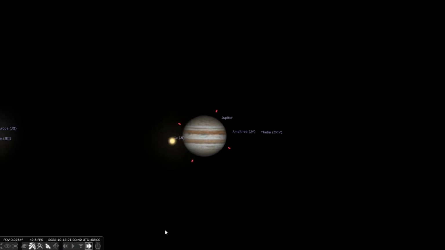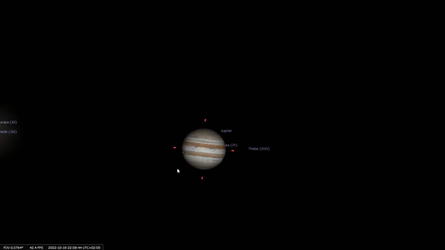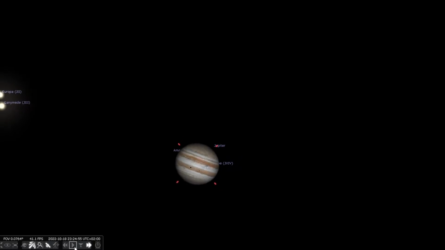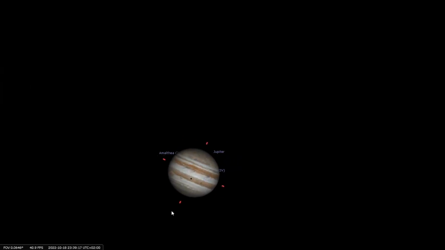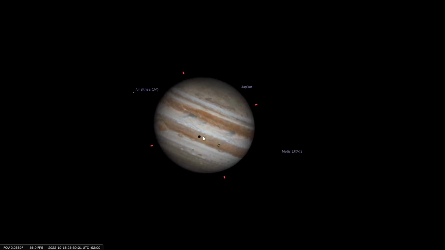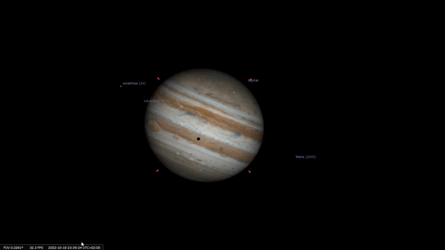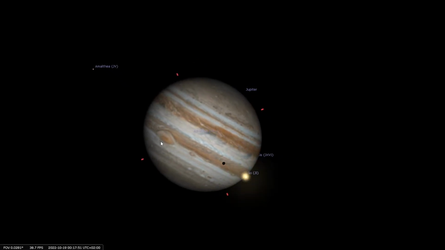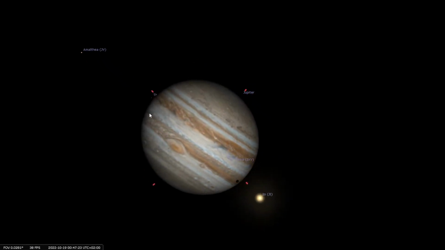So like, and then when it passes, you can see it here. Can I pause here? When it is passing Jupiter, it will leave this shadow on Jupiter. So that's pretty nice. And we also see here about 11:40, you can also see the red spot is going to start transitioning the surface of Jupiter. So we can take a look at the transit of Io and maybe also the red spot.